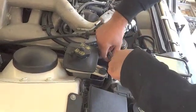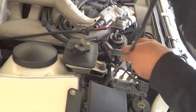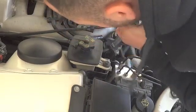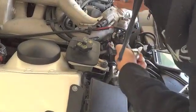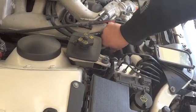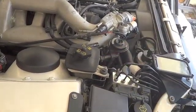Swivel it. Okay, so it's on. So we will loosen it. Okay, so it just broke free, and then I believe I had to flip this. Okay, so it's off. I put anti-seize on this the first time I did this because that thing was rusty. So if you ever put that bolt on, make sure you put anti-seize on it. So that is off.